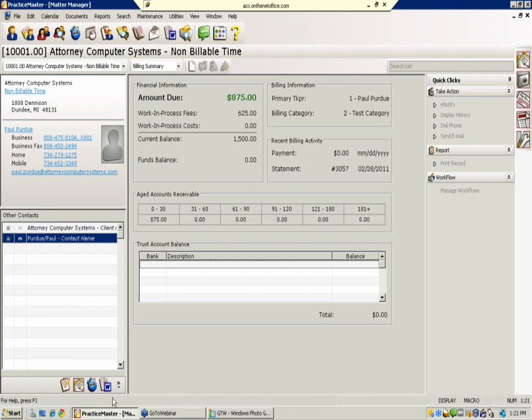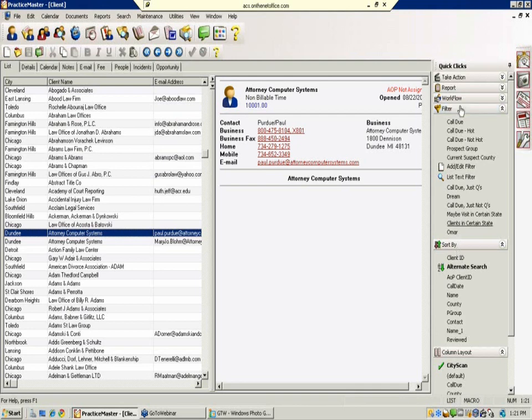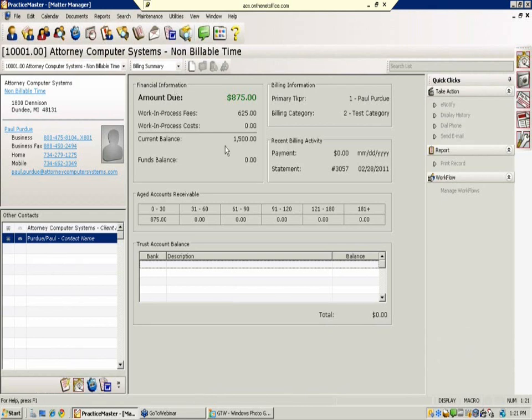You do have a couple things missing that we as resellers have already, and some of the beta users have pointed out to STI. If you're using World Docs, you are used in the other view, this client view over here, to having a Display World Docs Documents button that shows up. You do not have that yet at this time in the Matter Manager. It's already been conveyed to STI. We've already heard back from Matthew, who's in the product development team, that they are going to be adding that as soon as they can. We think that's very important. One of the things that really ties everything together for firms that are using World Docs is the ability to, from a view like this, go into all the World Docs documents.